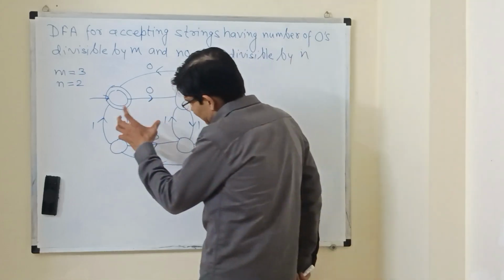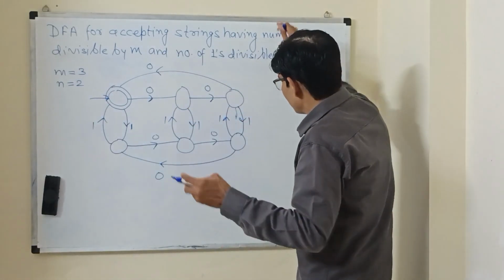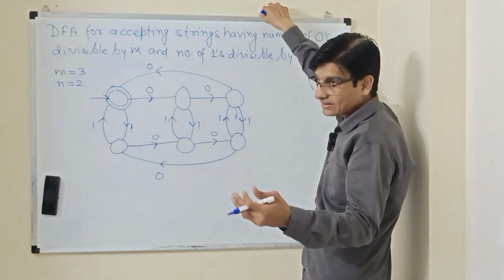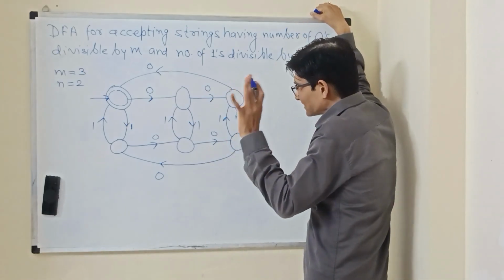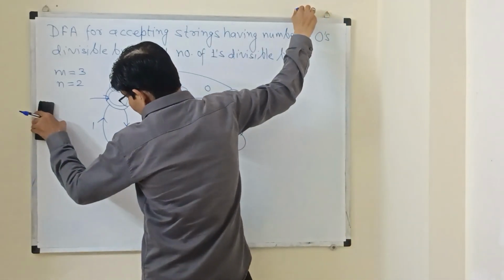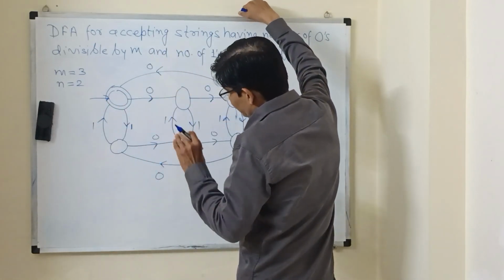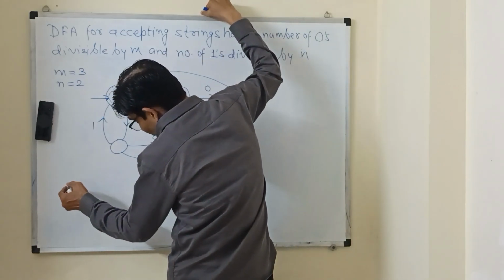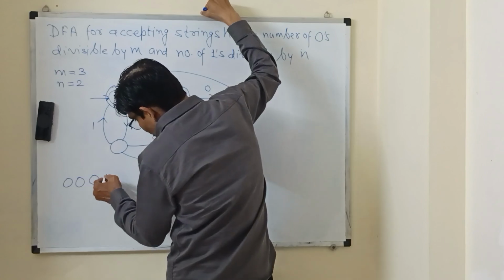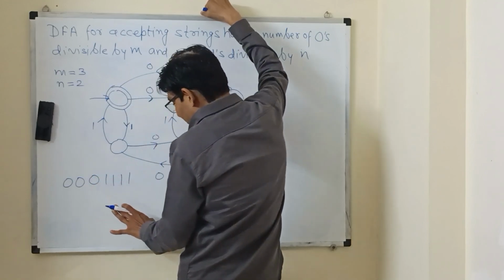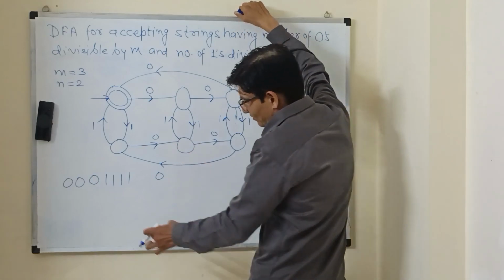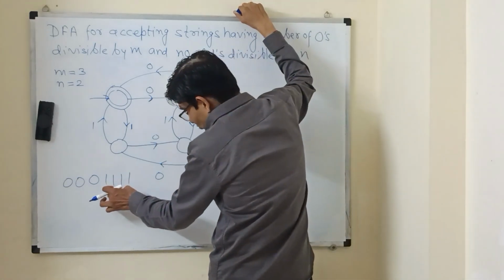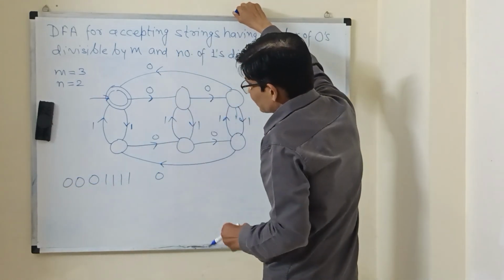So now you can check any string for this. Now we will take some examples of valid strings, and some examples of invalid strings also. So first we are taking the example of valid strings. For this particular machine, the number of zeros must be divisible by 3 and number of ones must be divisible by 2. So we are creating 0 0 0 1 1 1 1, right? So this should be accepted because the number of zeros is 3 and the number of ones is 4. So these are divisible by 2 and these are divisible by 3. So it must accept this string.